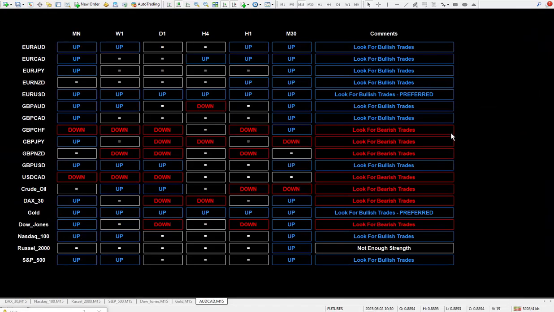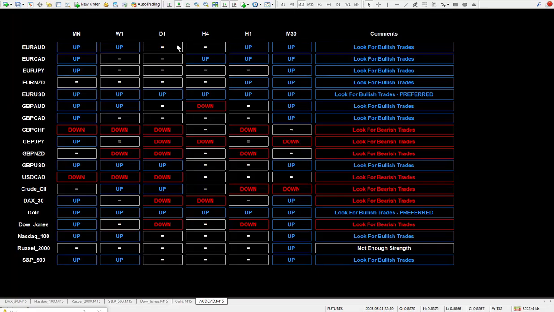Now here's my daily trade plan. It's running in real time. And speaking about the time, it's exactly 10:30 in the morning and I'm done trading for the day. So I was looking at this daily trade plan earlier, between 6 and 7 approximately, looking from the monthly right down to the 30 minutes.